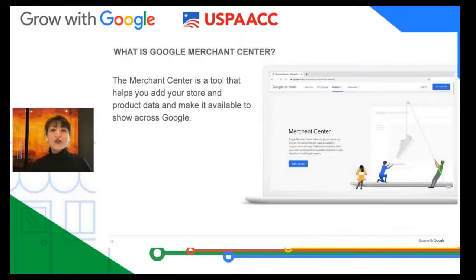So what is Google Merchant Center? Google Merchant Center is an amazing application that Google has created for their constituents. Essentially, it's another set of tools for e-commerce, retail, or brick and mortar business owners to use so they can be visible online. And if, for example, you would like to utilize pay-per-click through Google, you would need to have a Google Merchant account to set these up.